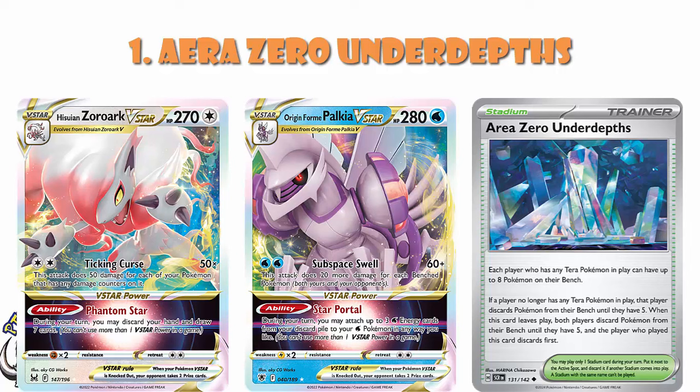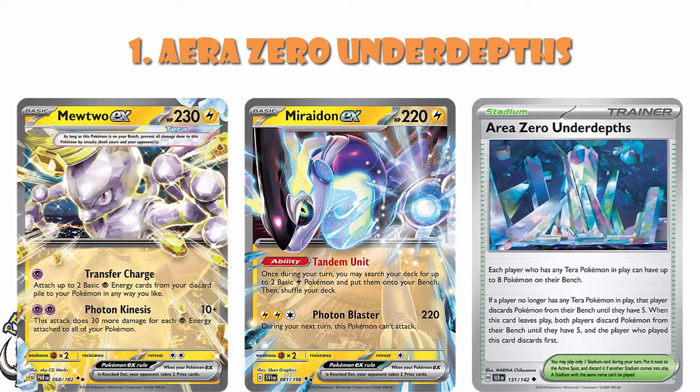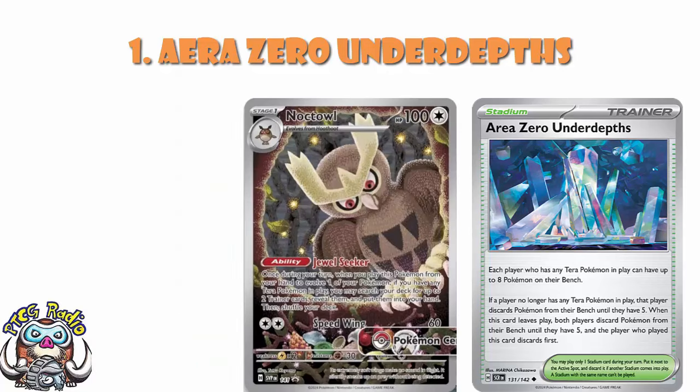I saw Miraidon decks winning in Japan, playing Terra Mewtwo so that they could use this stadium, because you've got to have a Terra Pokemon out to use it, so that they could then go and do more damage with Raikou. Because again, it's an attack that does damage based on the amount of bench Pokemon that's in play. It's absurd. Ridiculous card. I'm calling it number 1. And yeah, maybe over time, Noctowl becomes better or something along those lines. Right now, I do feel pretty confident calling this number 1.